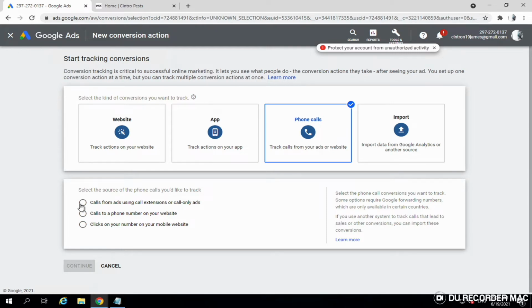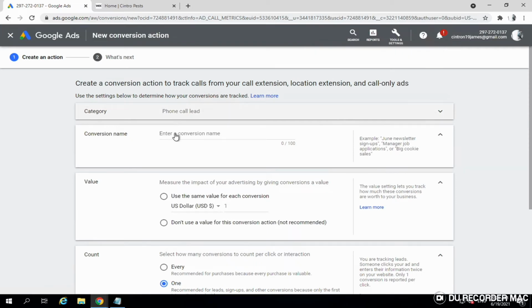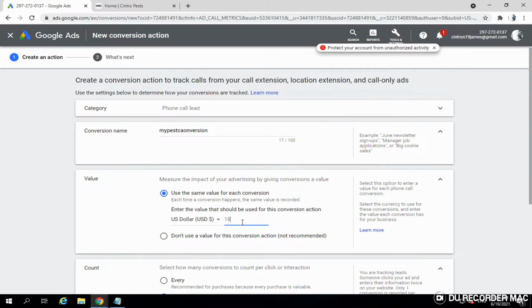This is the option we will choose, and then continue. Give it any random name, like my best conversion. This value is just for reference, for how much you will be making per call. So I'll write $18, right?